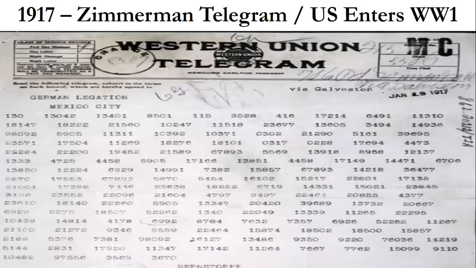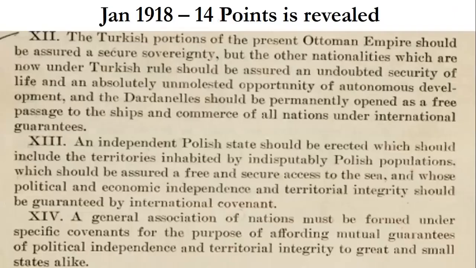1917 is also when the Zimmermann telegram is sent. This was Germany trying to get Mexico to invade the United States. The United States and Mexico had been having some problems, mainly because of this Roosevelt corollary, which had continued on with Woodrow Wilson and his moral diplomacy. And the United States is going to intercept this telegram, and we are going to declare war on Germany.